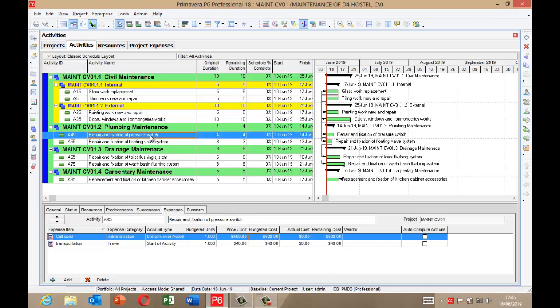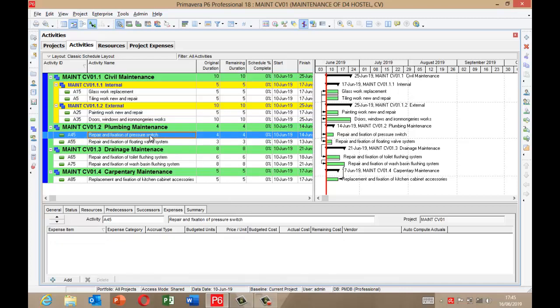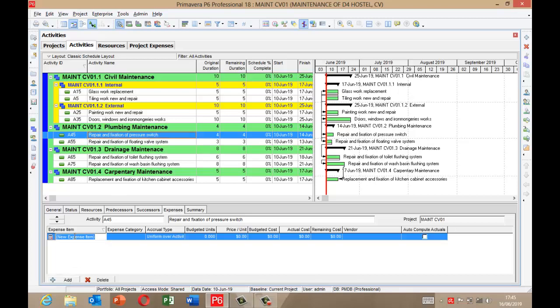So I go to plumbing too, and I add expense. To do that, just click add, look for all the expense. Also I have transportation, I have call card, and let's say enter transportation for it again.